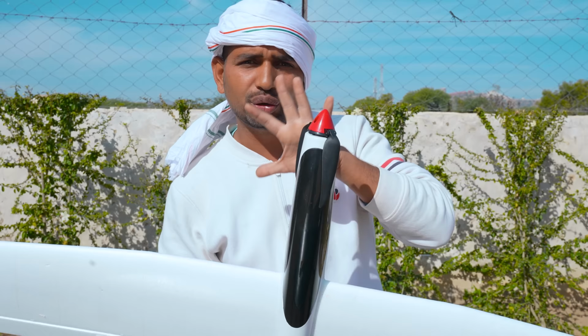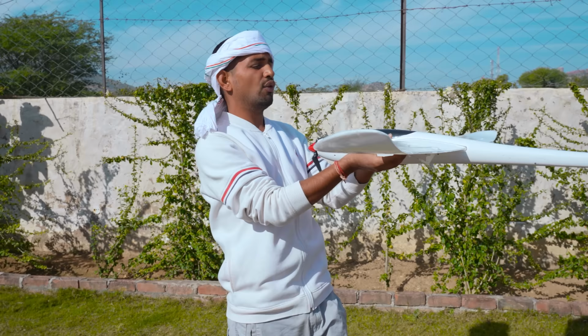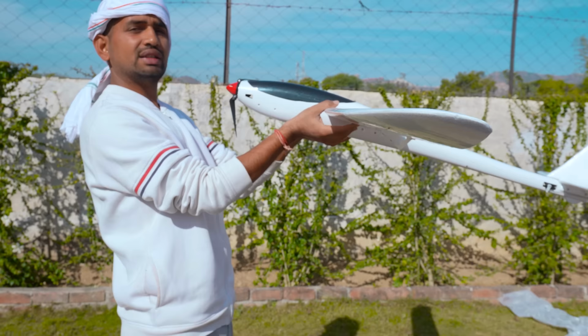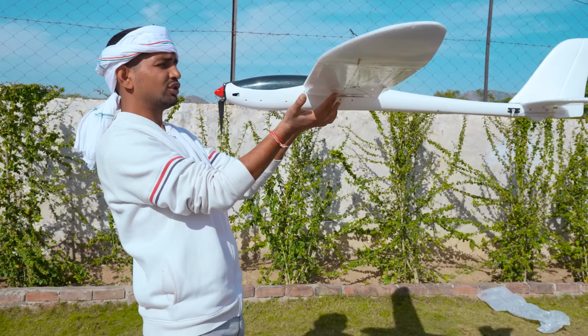Now all I have to do is check its CG, center of gravity, where it is placed. I think it's tail heavy now. So I think we'll have to put some weights near its nose. We'll do that. First of all, let's decorate it a little and then fly it.